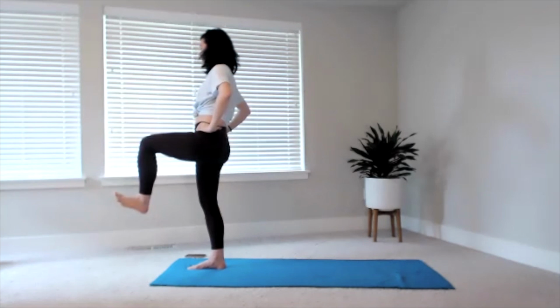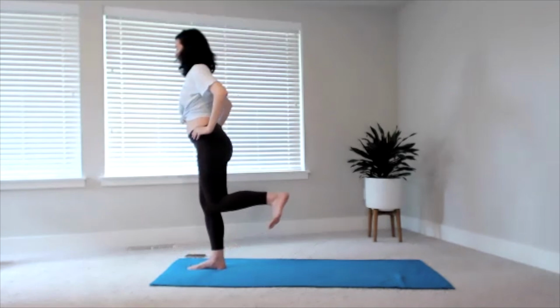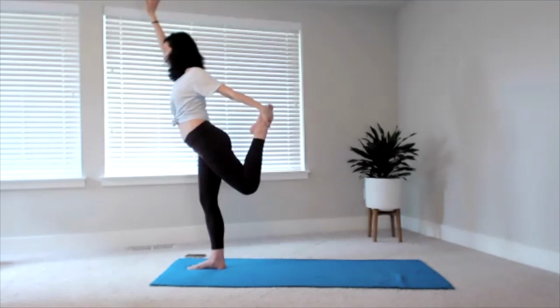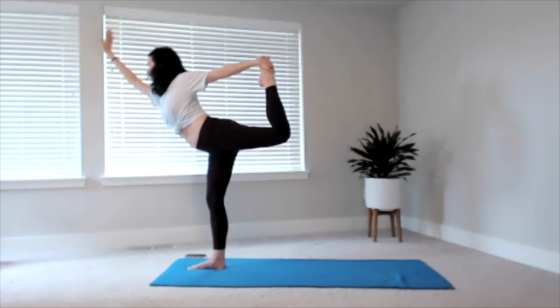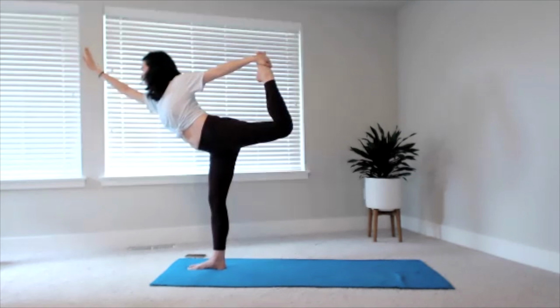Balancing on your right foot. Dancer's pose, kick your left foot back. Grab a hold of your left foot, kick your left foot into your palm. Thinking about the openness. Maybe today you bring yourself a little more than what you did last time. Inhale, one more kick. Opening up your heart.